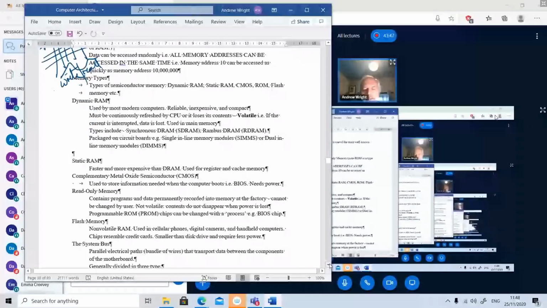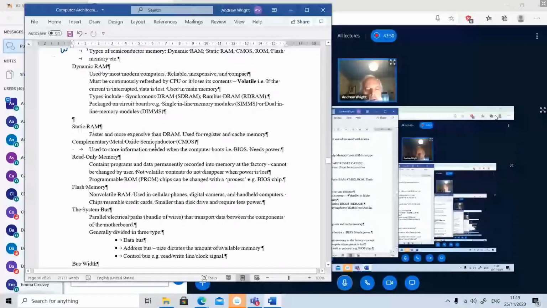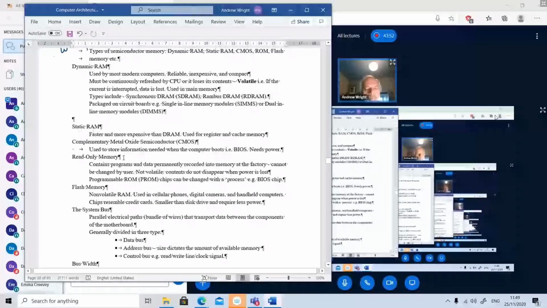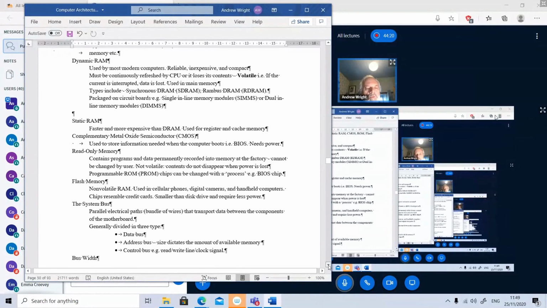Other sorts of things, CMOS, that's just probably needed just into the BIOS. So the BIOS needs a little bit of a battery to hold some of its information, you know, general things like time, date, things like that. So the battery usually is installed in the chip, and the chip usually lasts 10 to 15 years. So all computers are going to blow up in 15 years. They're not made to last any longer than that.